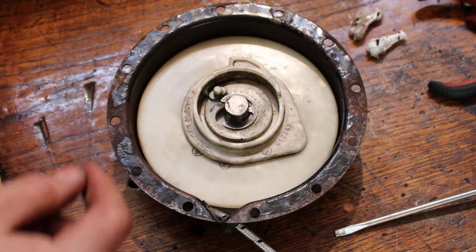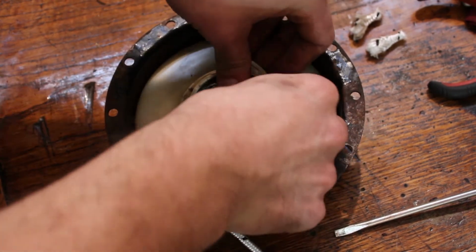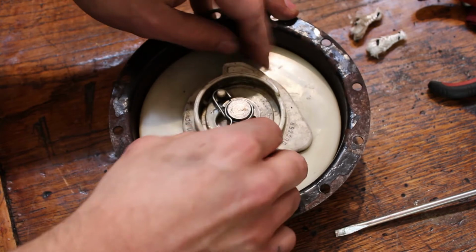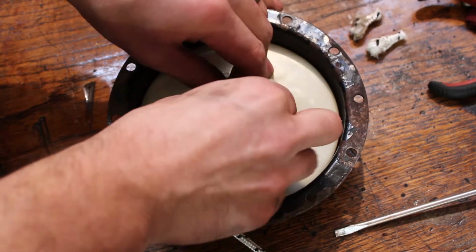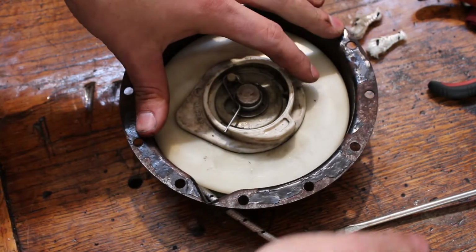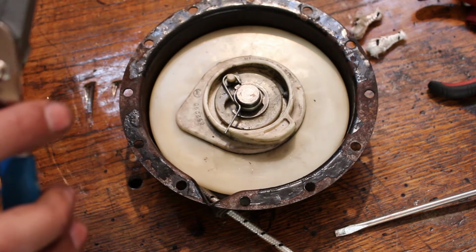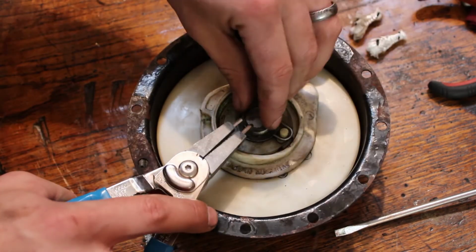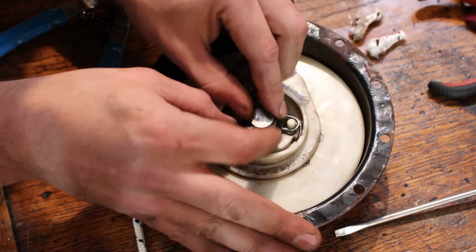E-clip back in, and now the spring. Alright, gotta grab my snap ring pliers. And I don't know if I'll be able to do this with the tips that are on these. Might have to change them out, we'll see. Alright, that is on there.